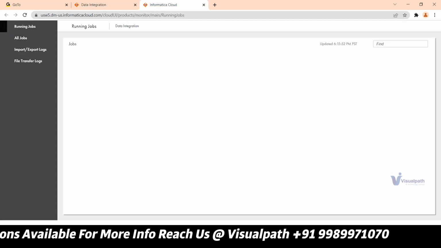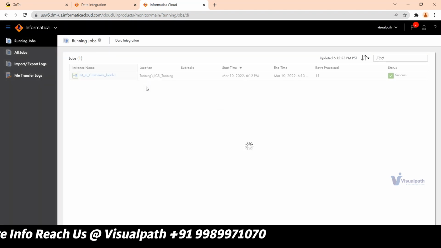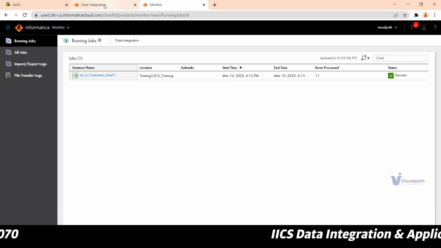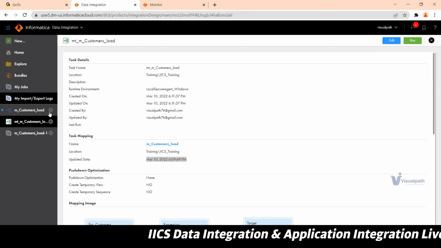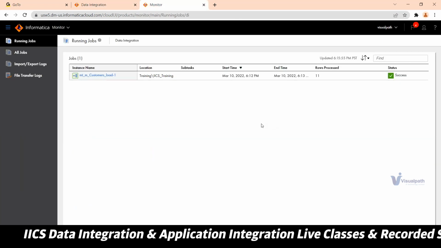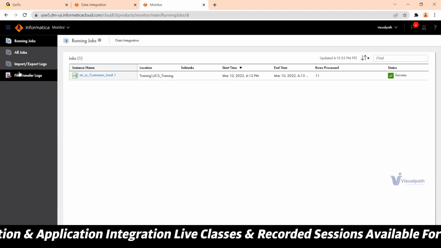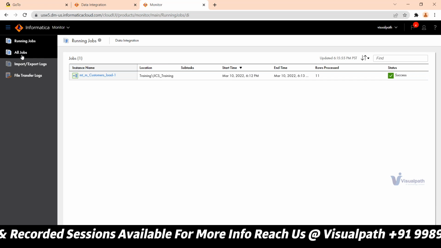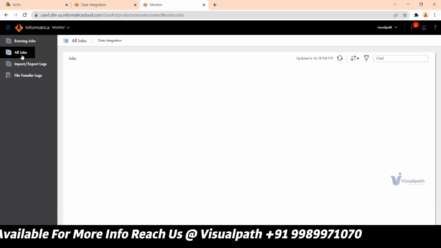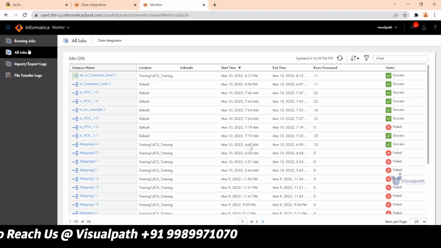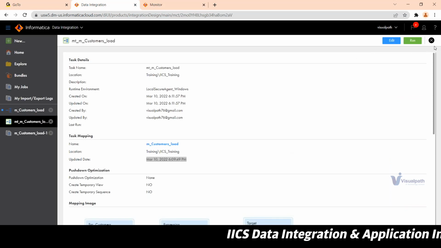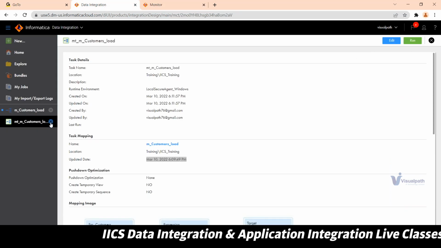Okay, so I want everyone to understand that when you run a mapping task, you would see the jobs get run in your monitor as well. Apart from your My Jobs panel that you see here, you can also see it in the monitor. In the monitor, you have all jobs and all running jobs. You can look at all the jobs, or just running jobs. You can see a lot of things here. So in data integration, you can actually create multiple things. Let's move on to the next scenario.